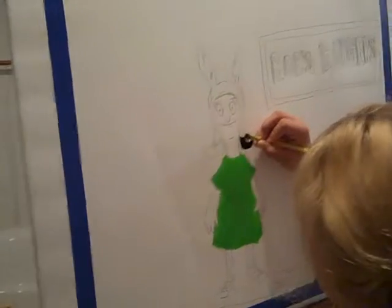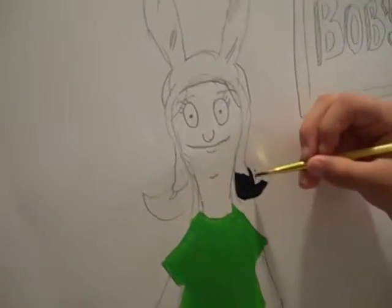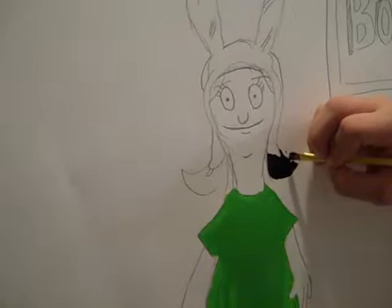If you can see, I don't talk sometimes when I paint. I really want to focus on my painting and see what it's going to be.